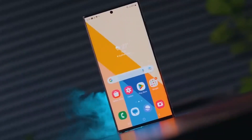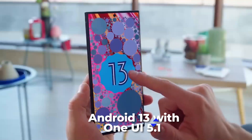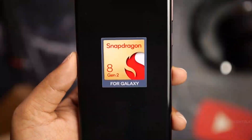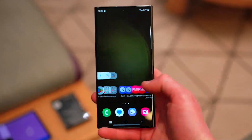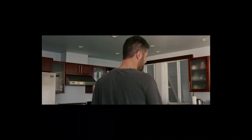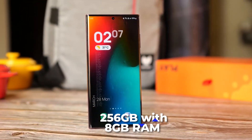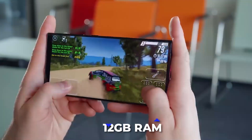For performance, the Galaxy S23 Ultra runs Android 13 with One UI 5.1 and is powered by an optimized version of Qualcomm's new Snapdragon 8 Gen 2, which has a faster clock speed of 3.3 GHz, designed purposely for their Galaxy devices. For internal storage, there is 256GB with 8GB RAM, and 512GB and 1TB options that come with 12GB RAM.